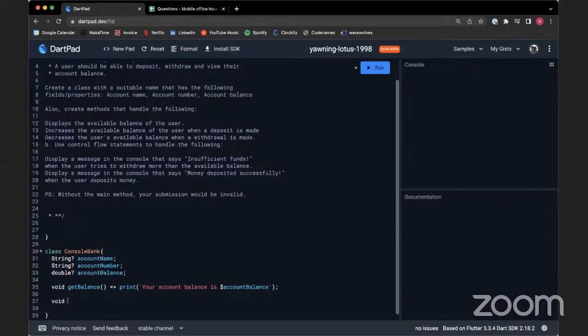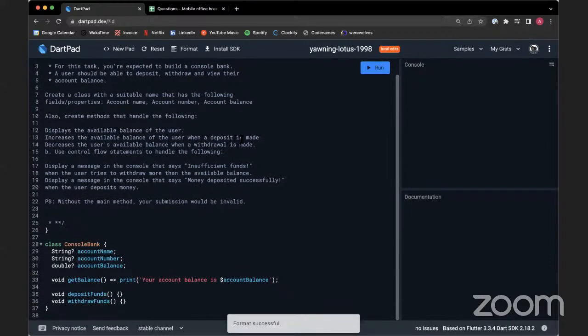Let's have void, this is to deposit, so deposit funds. And then the next thing is, it decreases the user's account available balance when a withdrawal is made. So next thing is to withdraw funds, like so.